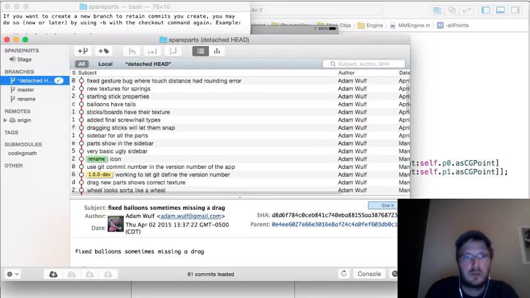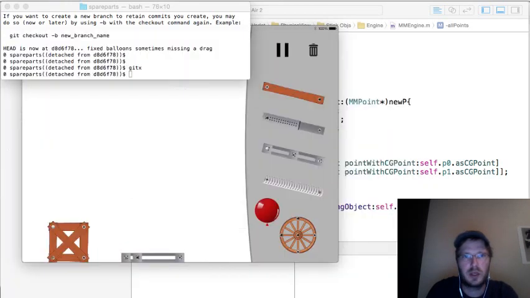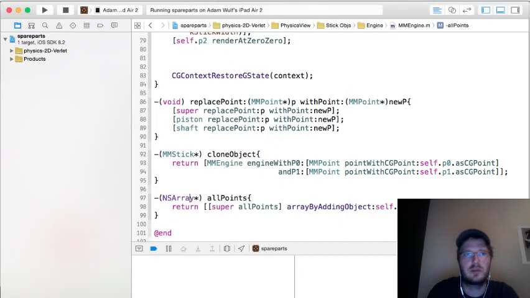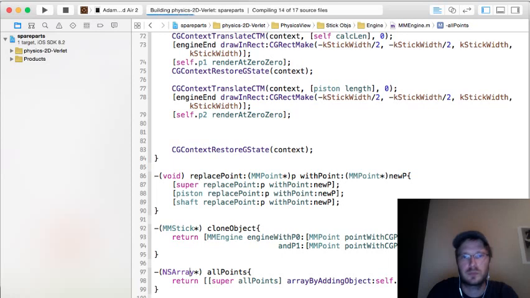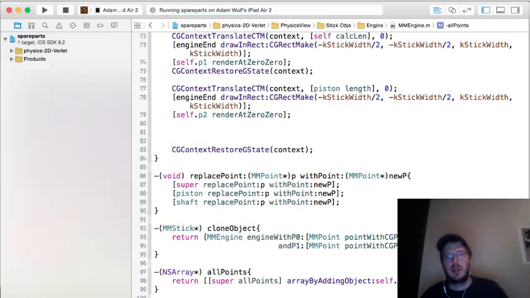So if we just did this one, I don't suspect that we did anything there in this commit that made them float. So that means our point replacement is not, go here.